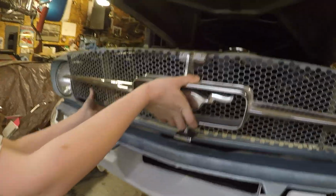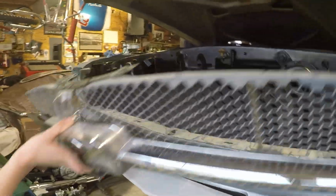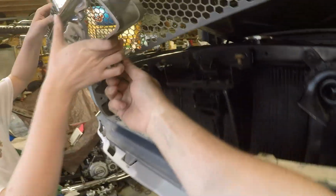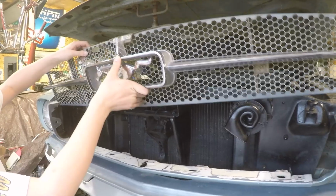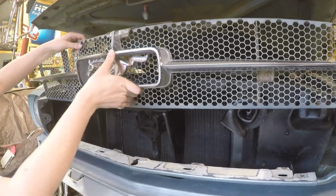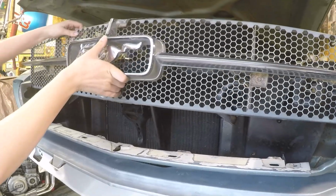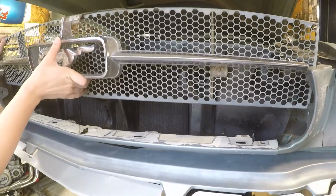Don't forget your nut down there. Your bolt in the bottom. You gotta probably lift up like this and put it at an angle to get them behind here. There we go. You know what we need to do first, I'll bet? We gotta drop these pieces in here, I think. Or get down there best you can. But before we put that bolt in, I think we gotta put these inside mouth pieces in.